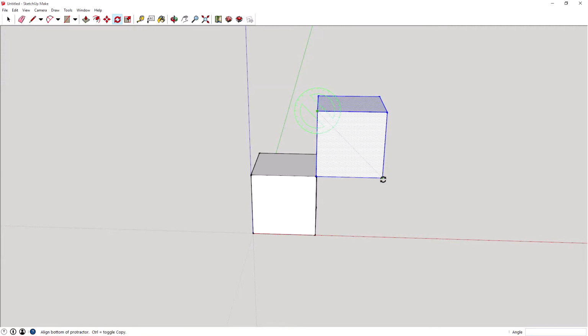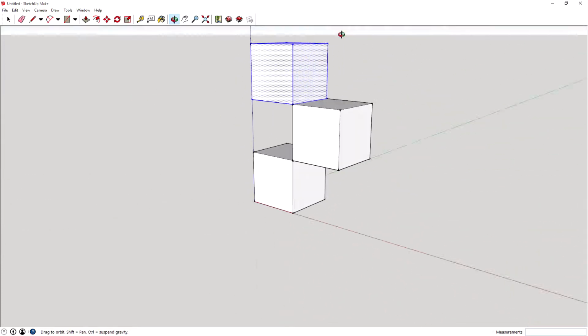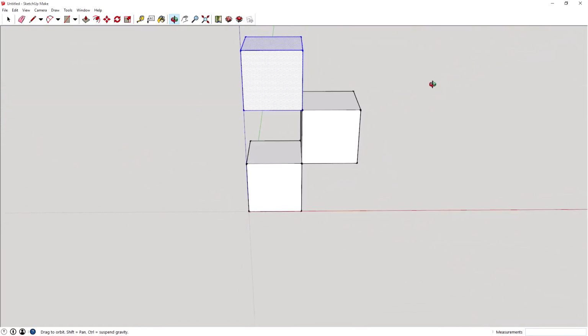I think it was actually shift click or something, wasn't it? Control click. Yeah, so if you control click it, you can actually make copies and rotate them around that axis. So you can make a really cool checkered board design or some kind of thing like that.